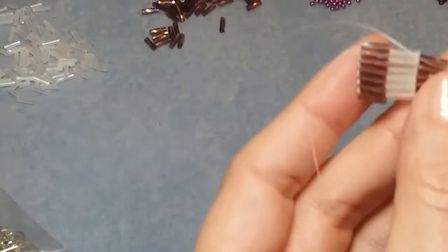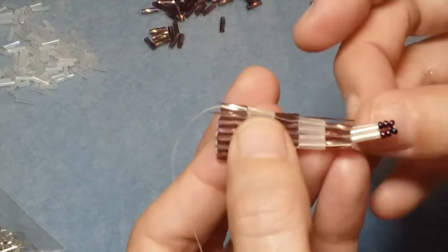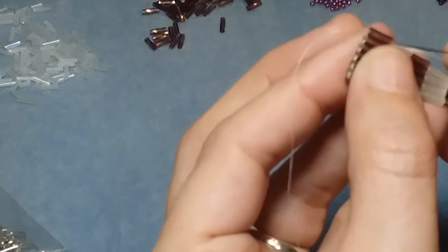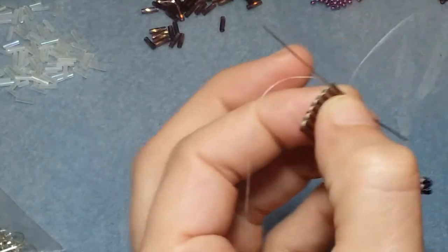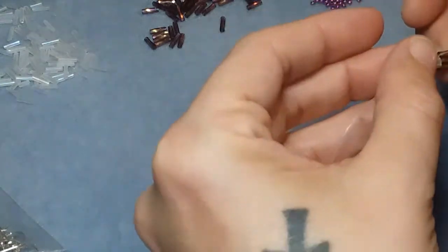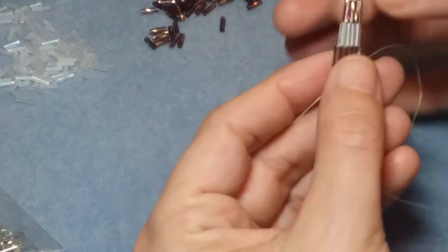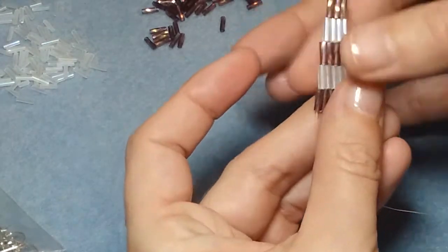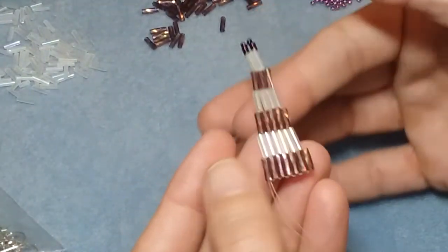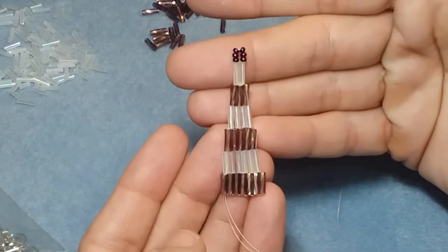You don't want to pull too taut because you don't want to make your bugles set funny. Just bring your needle down. We just have to get our needle back down to where we're going to put our fringe on. Just like that. I'm going to straighten things out a little here, because sometimes if you pull that through, it can make this a little crooked. But it's okay. It'll look really pretty no matter how it looks. These are never perfect, even with seed beads. So this is our top brick stitched part. Look how pretty that is.